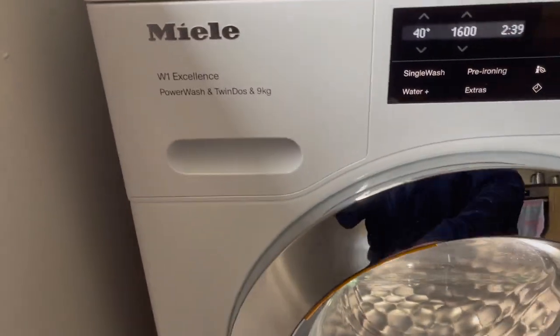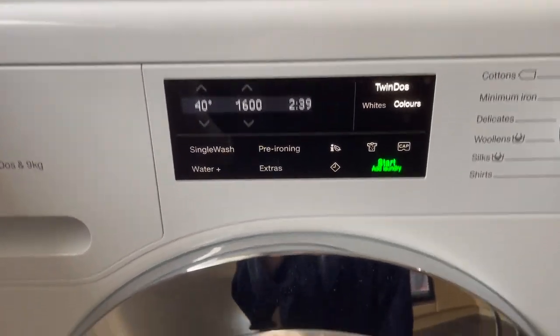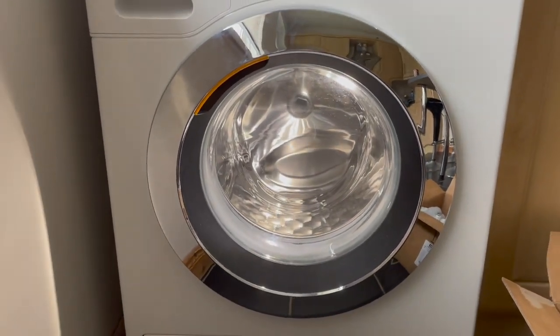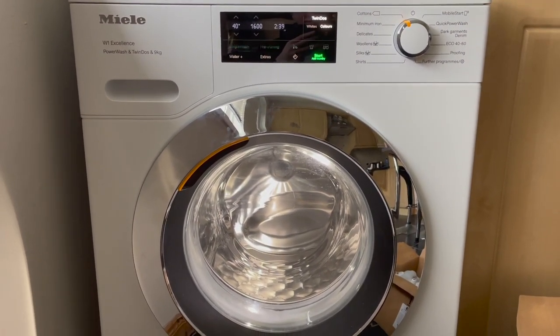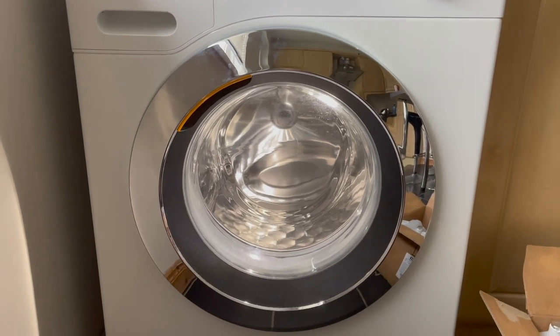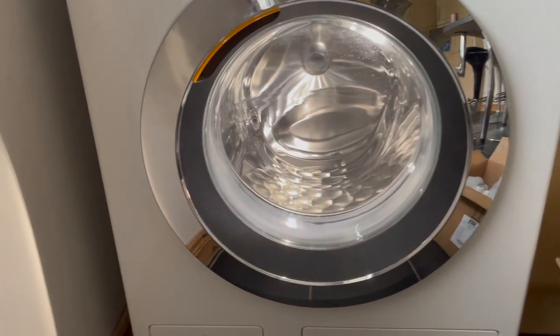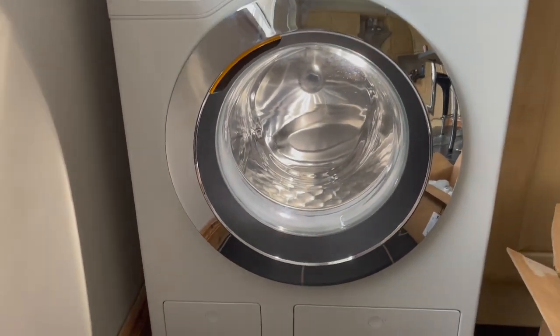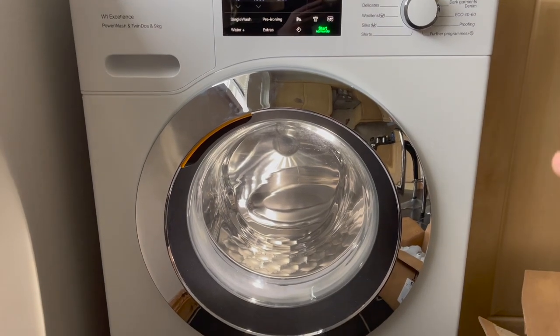This machine is a 9 kg washer with a 1600 spin and has an energy rating of A, which is the highest energy rating on today's market, with the fact that they've decided to ditch the A triple plus and all that malarkey. So let's go over what you get whenever you first get this machine.